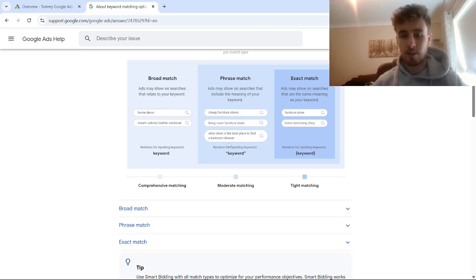So phrase match has gotten a lot looser, as well as all of the other match types in more recent years. And phrase match could almost be considered what broad match used to be. Whereas with broad match nowadays, searches are being triggered for almost anything, and you'd wonder, how is this search even related to my keyword at all? With phrase match, you would still get irrelevant searches appearing in your search terms report, but you'll also get a lot of relevant traffic as well. So you could say phrase match is the best balance between exact and broad match when it comes to targeting high quality traffic but also expanding your reach at the same time.